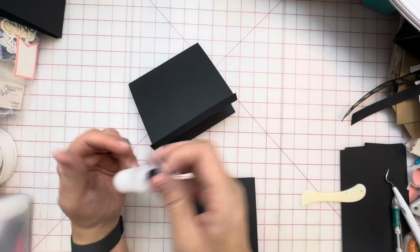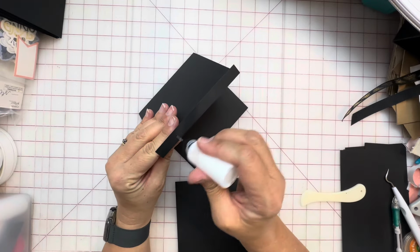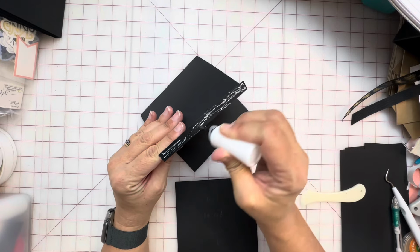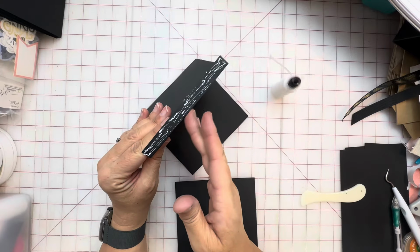And at this point, I'm just going to use glue. My tape and glue combo is for when I really think I'm going to have some weight and some possible issues.